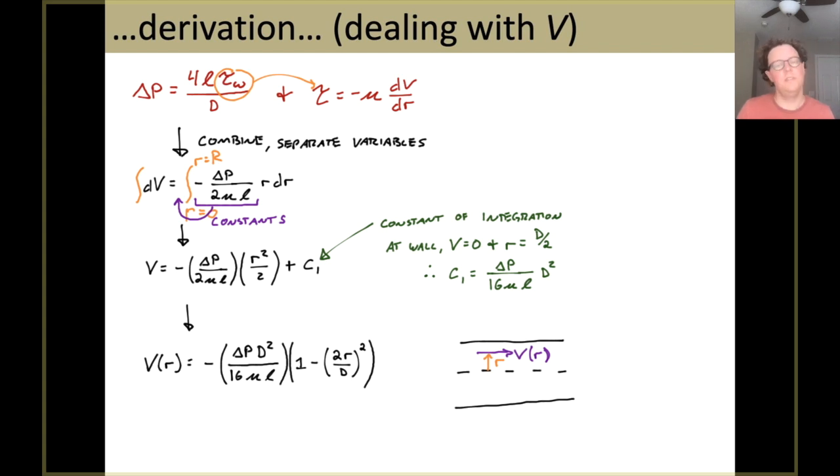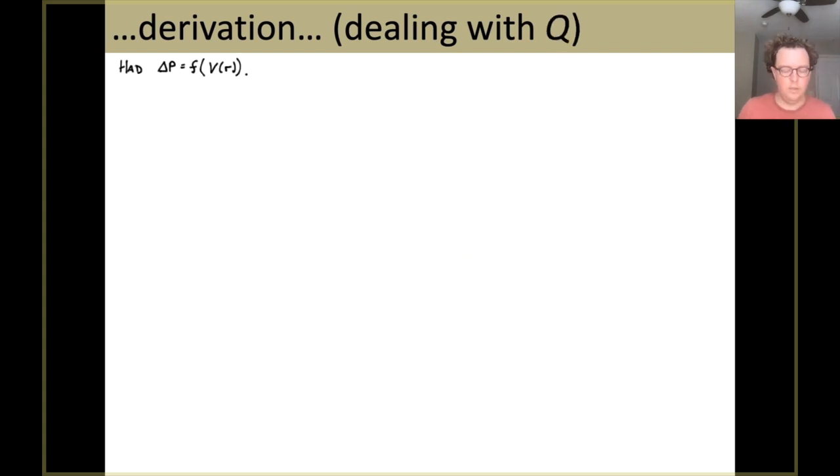Unfortunately, we're not really interested in the velocity at a given point in the pipe. If we were going to use this in a practical way, what we want is to describe the entirety of the pipe. And so that means summing up this equation across the entirety of the pipe. That means integration. So how do we do that? All right. We had pressure drop as a function of velocity at different points. What we want is the integration of this, right? We know that this is a complicated velocity profile and we want to integrate over the pipe.